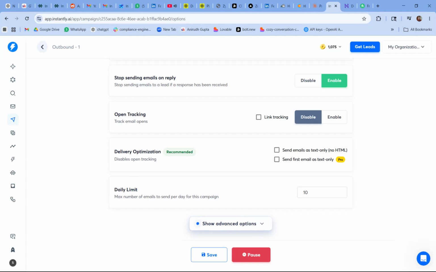And now I've put the daily limit as 10. So when you start the campaign, you gradually increase it to a larger number. For now, I set it to 10. After a couple of days, you can increase it to 50 or 100 easily, and you can gradually keep increasing. The calculation of daily limit is that every email account can send out 20 to 25 emails per day. So if you have five inboxes attached, 5 times 25 is 125. So you can set this up to 125 at the max level. So this is where the daily limit can be adapted.